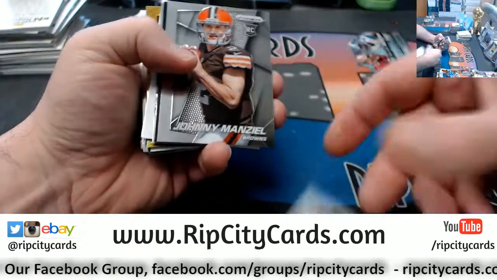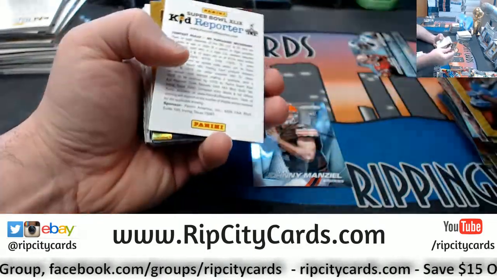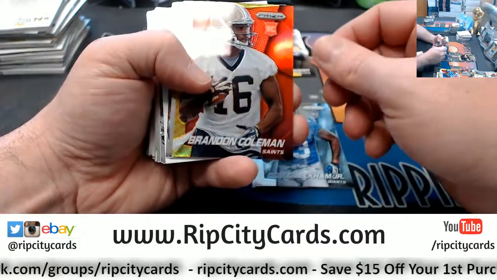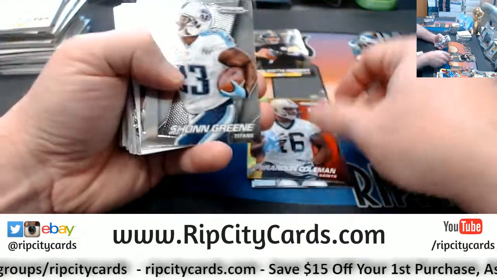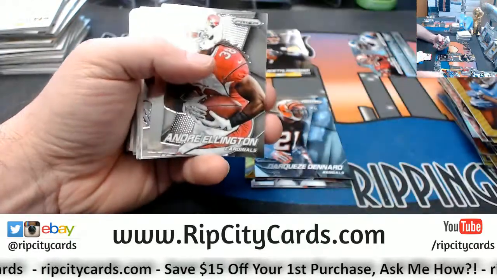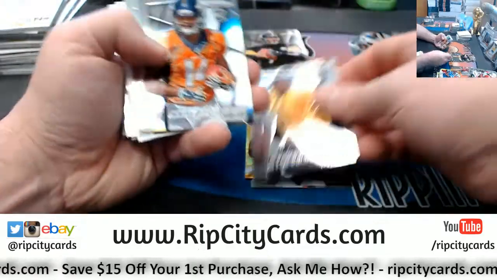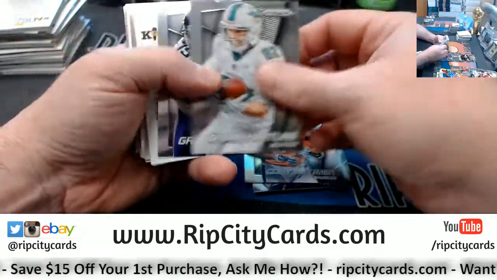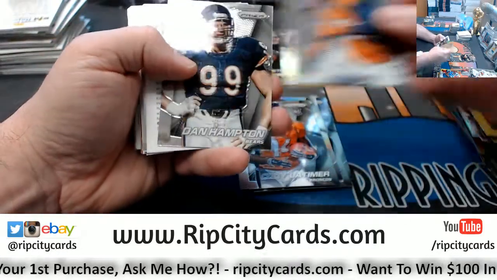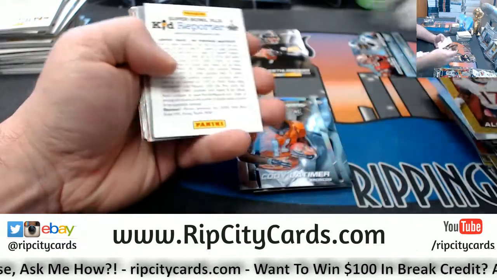Come on, where is it at? It's got to be in here somewhere. Brandon Coleman, red and gold for the Saints, rookie. Sammy Watkins, die cut, rookie for the Bills. Latimer, rookie Prizm for the Broncos. Von Miller, Prizm for the Broncos. Alshon Jeffrey, Bears, red and gold.